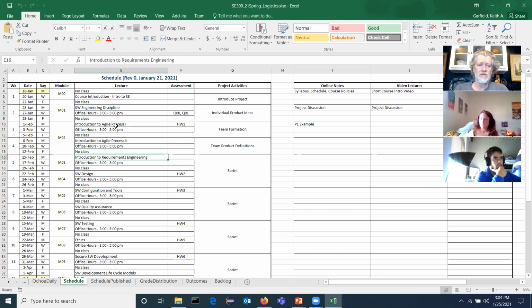We talked some about requirements in 225. Here we talk more about it. Requirements and requirement specification are difficult. Design, configuration tools, and so on. So the idea here is to try to give you what you need to do to get the job done in your project a week or so ahead of the need for it. And I had a meeting with our tutors slash TAs, Priscilla Carbo and Luke Crump. And they approved this sequencing. They thought this was a good sequencing of the material.